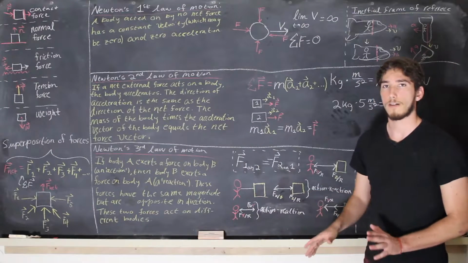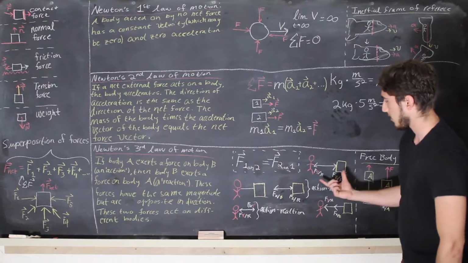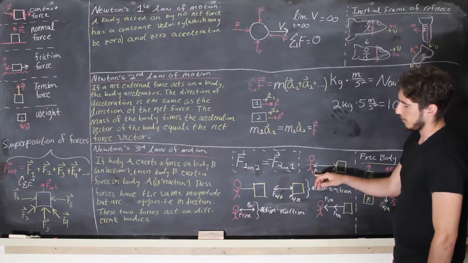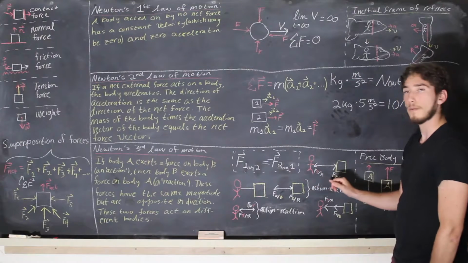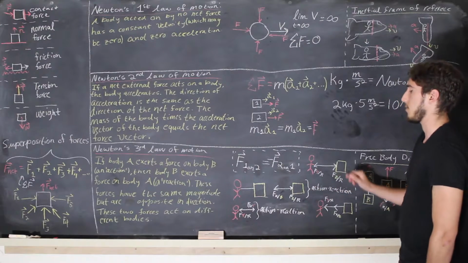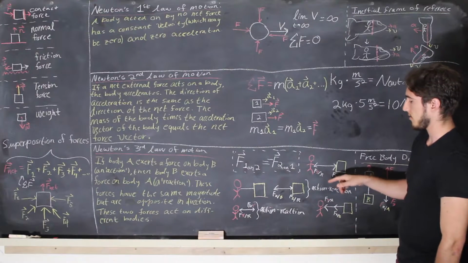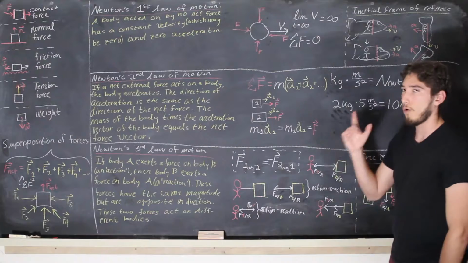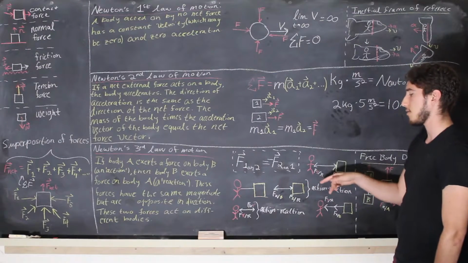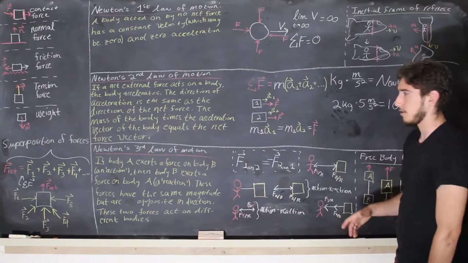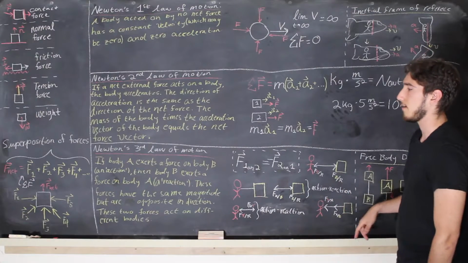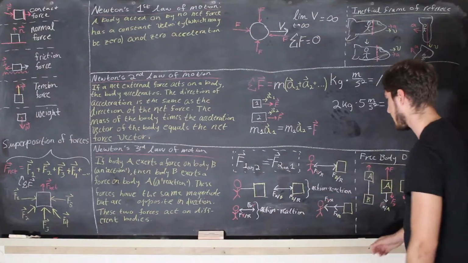But not all pairs are action-reaction. If we look at the system as a whole, and then look at the force that you exert on the rope and the force that the box exerts on the rope, this is not an action-reaction pair because there are two bodies exerting force on only one body. The forces are being exerted on the same body. And so Newton's third law does not apply because they have to be different bodies.